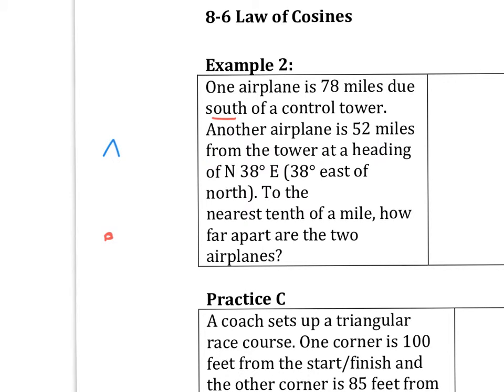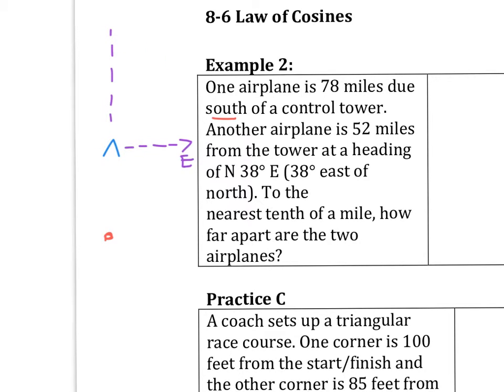And then how do we interpret this part here? Another airplane is 52 miles from the tower at a heading of north 38 east. That is 38 degrees east of north. So watch the magic here. What you have to do is north is a direct vertical line like that. 38 degrees, and notice that east is this way. If you recall, east is that way. So I have to do 38 degrees off of this line. So here's north. So I have to go 38 degrees in this direction, as opposed to 38 degrees in the west direction. Okay, so west is that way. So 38 degrees in this direction.